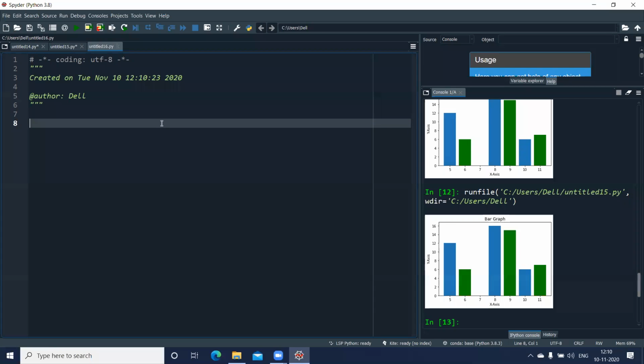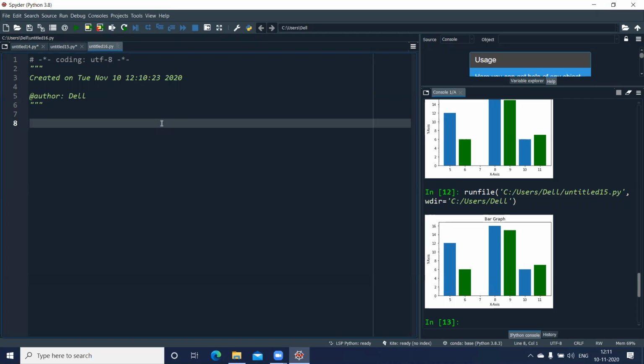Now, in NumPy, if I want to store the file, how do I do that? There are two functions available, the load function and the save function, which handle your binary files in NumPy. And for the text files, we have loadtxt and savetxt. So to handle text files, we have loadtxt, and to handle binary files, we have the load function.